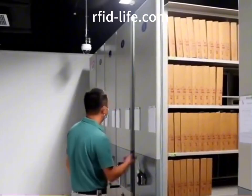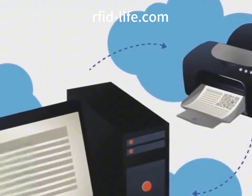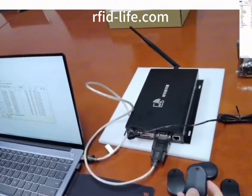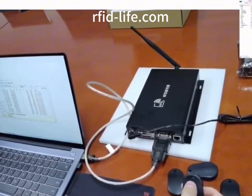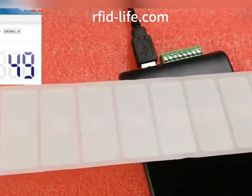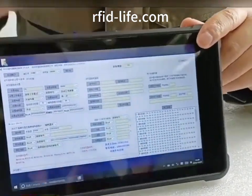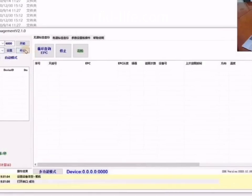More and more book collection management uses RFID technology, and RFID technology is seamlessly connected in the library. By attaching RFID electronic tags to each file in the archives and writing the basic and related information of the file to the RFID electronic tag with a special desktop RFID card issuer, its information is stored in the database system through the computer network. Various information of the file can be retrieved from the database at any time for statistical analysis, and various information of each file can be read through the reader.